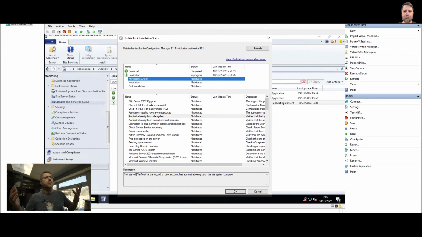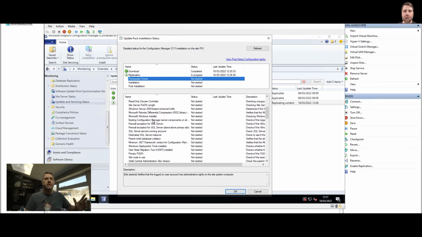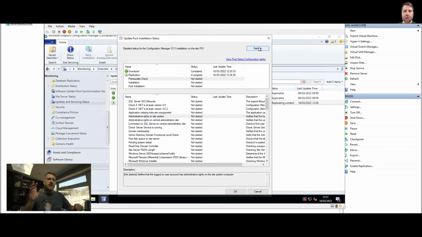So for example, if you are running 2012, or if you are not running a correct version of .NET, or whatever it may be, it will show you here in the list. And you can see here is a massive list of validations Configuration Manager will check. And I will just let it run. It will take probably about 10 to 15 minutes to run the whole prerequisite check in this environment.